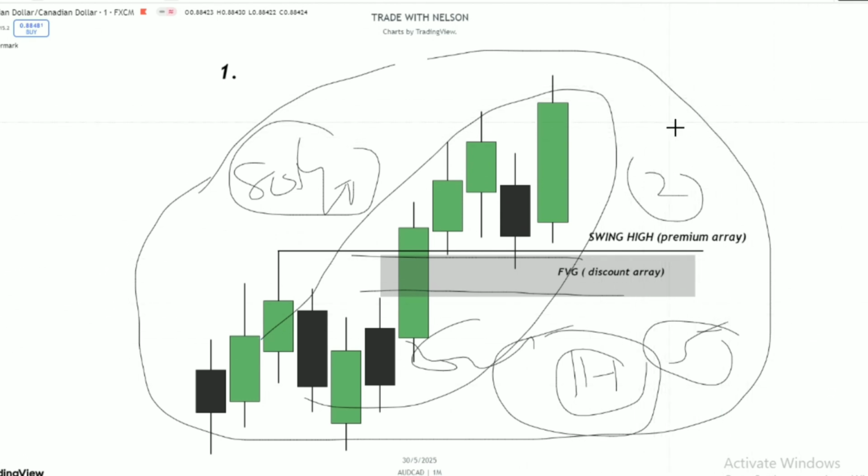So I don't trade any other session except the London and the New York session. And I don't take trades before the news. I wait till after all the volatility news before I take any trade. So you can go back on your chart and see for yourself. This setup that you see over here is an A plus setup. So don't worry, I will show you how you can easily enter the market.